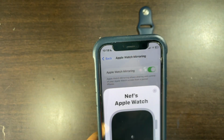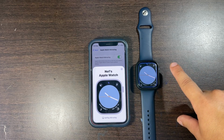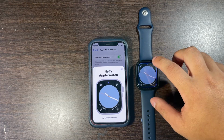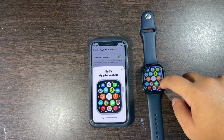So enable it, and then it's going to be looking for your Apple Watch that is connected to your iOS iPhone. And now it says Apple Watch mirroring, and now what you see is everything that I do on my Apple Watch is going to be showing up on my iPhone right here for the Apple Watch mirroring.